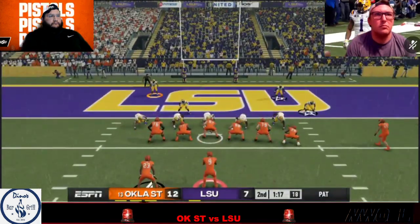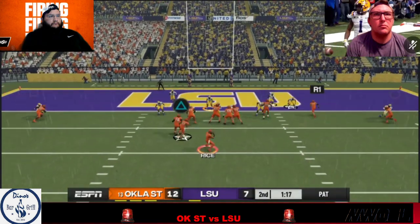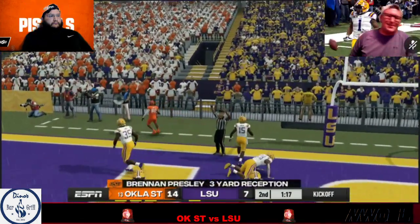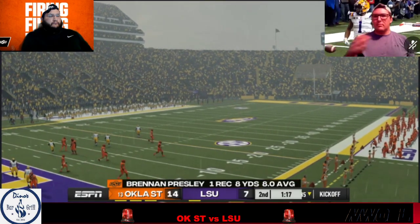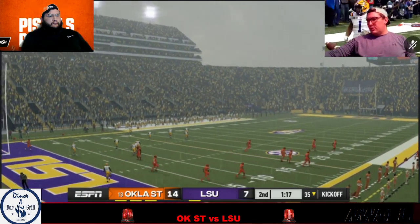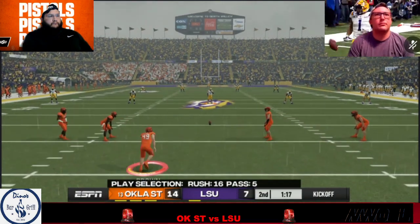Good pass from Rangel. But this is Rice. Got 21 personnel here. Out of the shotgun with Nixon on the left flank. Rice buying time with his legs. Delivers the ball to Presley. Presley gets a foot down, and the ref was right there. 2-point conversion. Cowboys after the touchdown. It actually puts them up 7. So they were unsuccessful on their first 2-point attempt, and that one makes it all good.